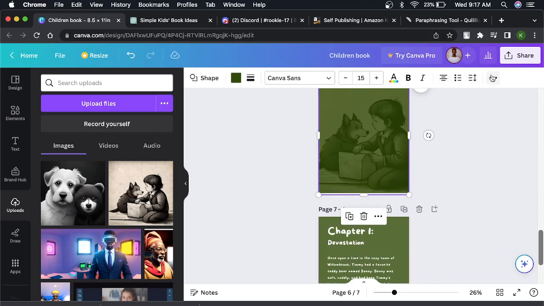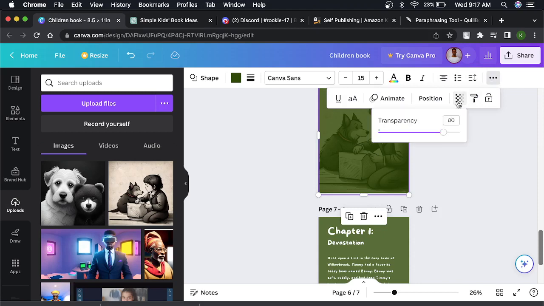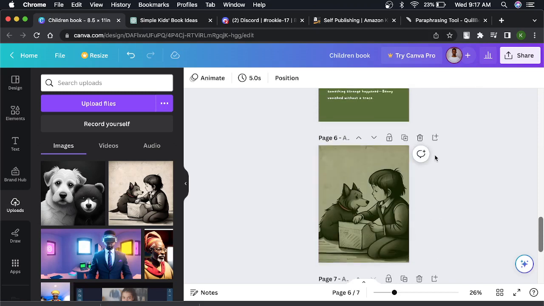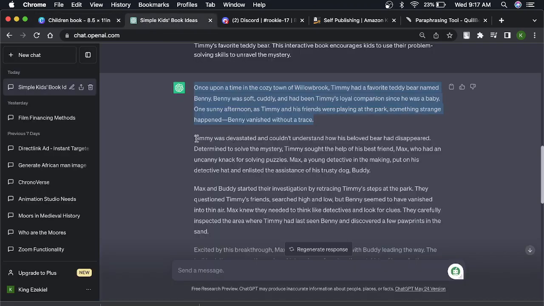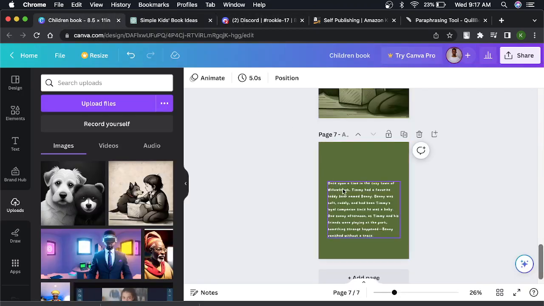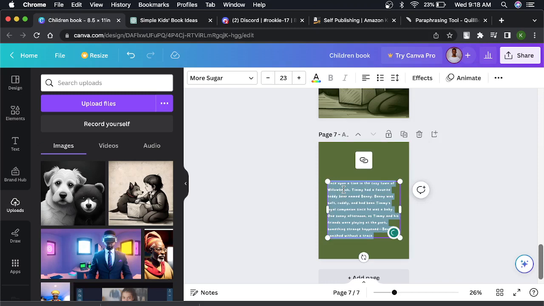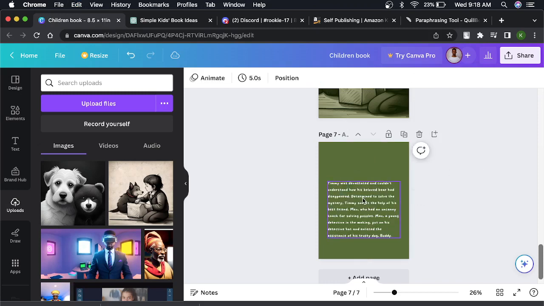So this one, let's make it transparent so that you'll be able to see the image that is under it very well. Then I'll come here again. Can you see Timmy? This is the main part where we even got the devastation. Try not to use big words.